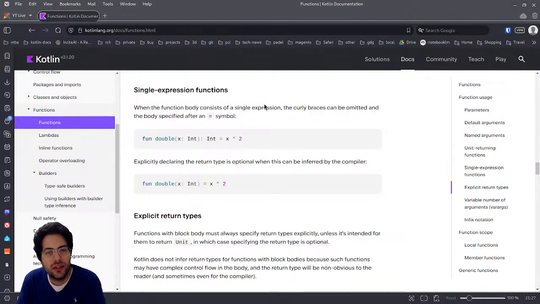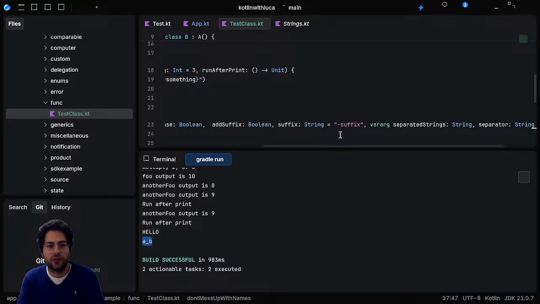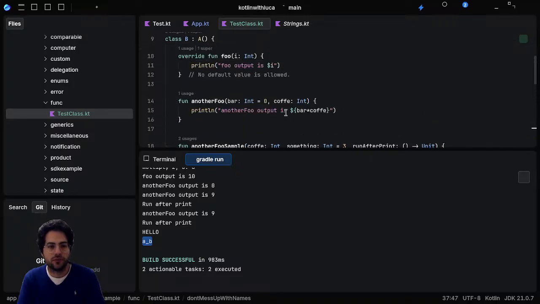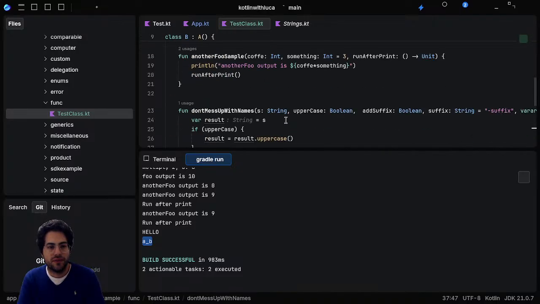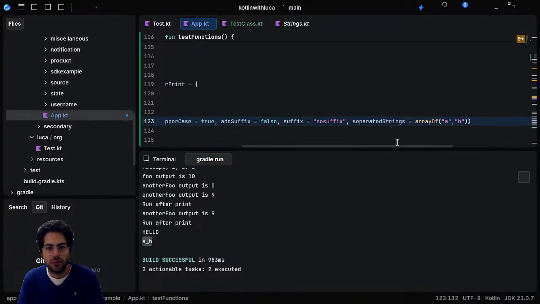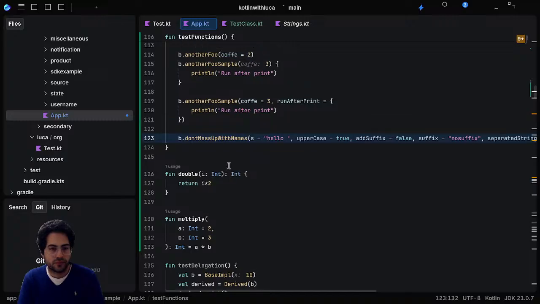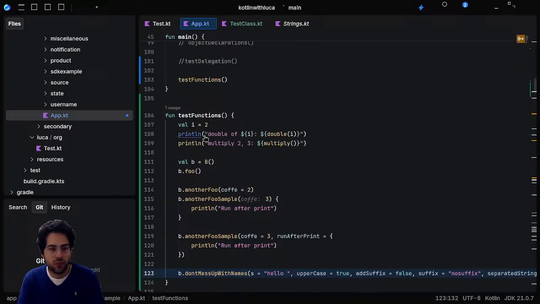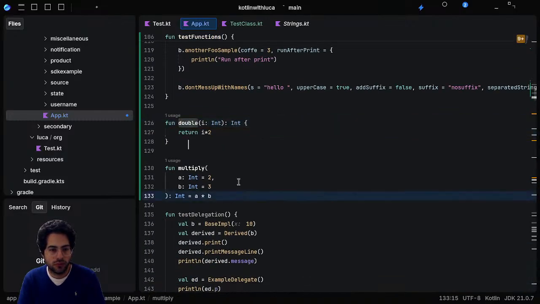Single expression functions. So you could create single expression functions. When the function body consists of a single expression, the curly braces can be omitted, and the body specified after an equal symbol. So, for example, we could simplify our double multiply.